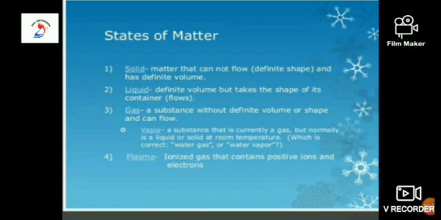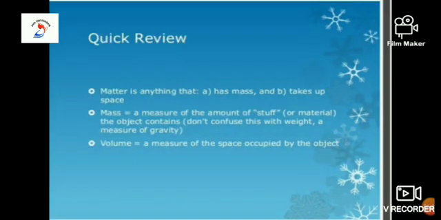And the last one is plasma, which you will be reading in class 9, but it is also essential for you to keep in your memory that we have a fourth state of matter, that is plasma, an ionized gas that contains positive ions and electrons. So ions, atoms and subatomic particles, all these we will be reading in the upcoming slides. We will also read in class 9 about the fifth state of matter. As of now, it is enough for you to learn the three states of matter.